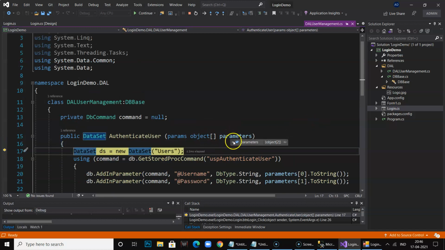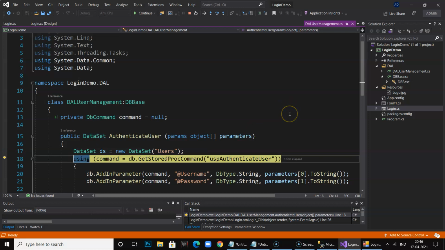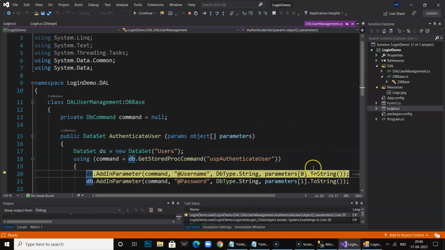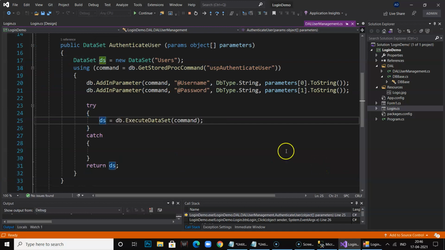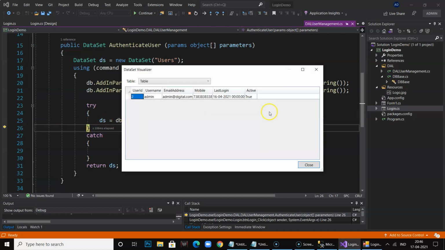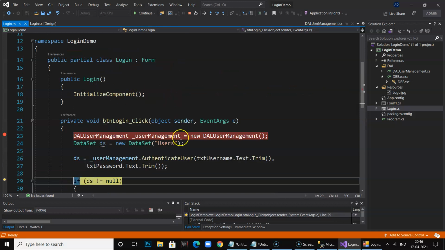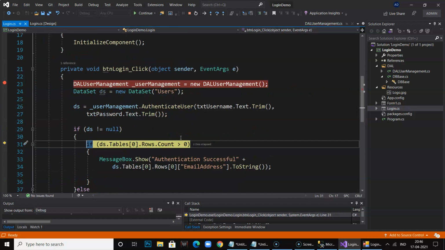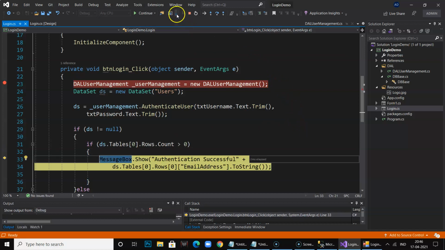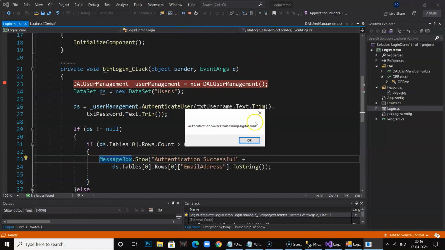The method takes two parameters, admin, which is user, and password. It calls a procedure, passes the required parameters and executes it. We can see the data set over here. It fetches the complete information for that particular user, and then since it is not null and the row count is greater than 0, it pops up the authentication message.